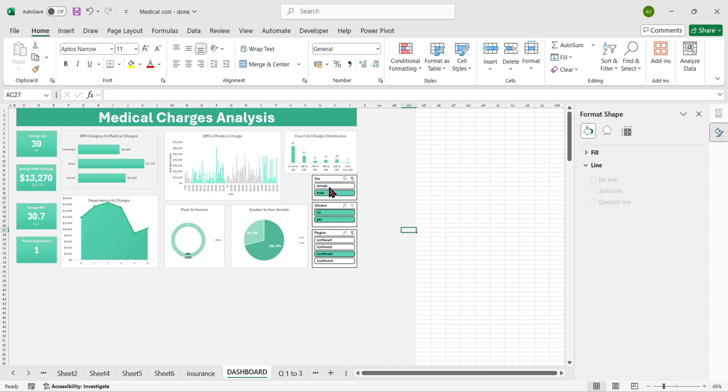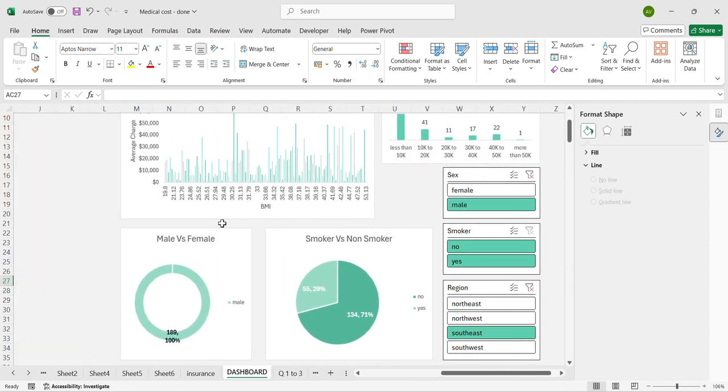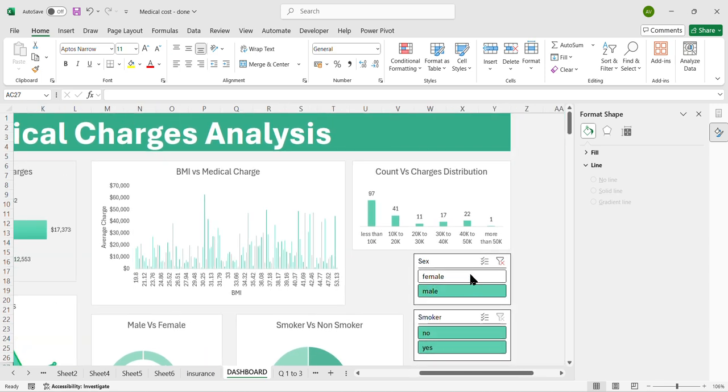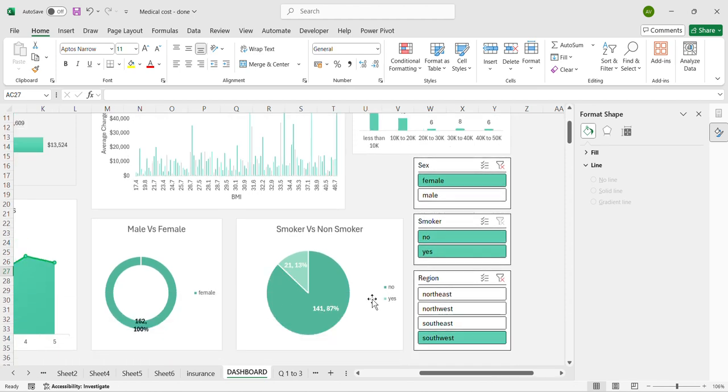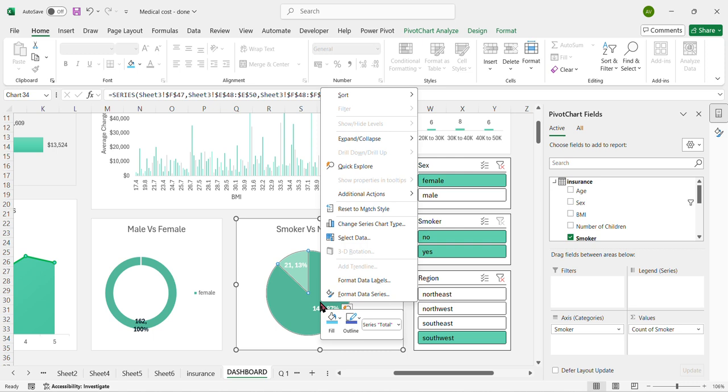So it's basically an interactive dashboard where if you want to get into the details of how the behavior occurs, you can see. Thank you.